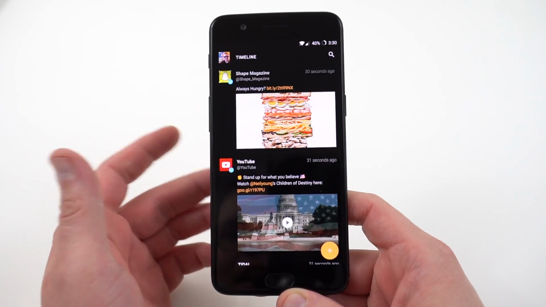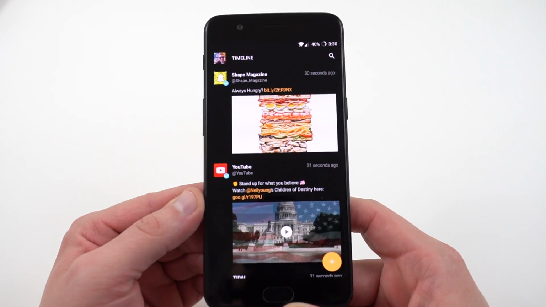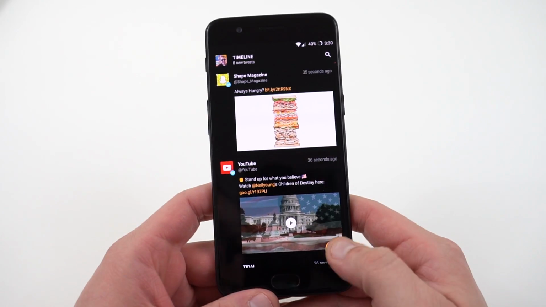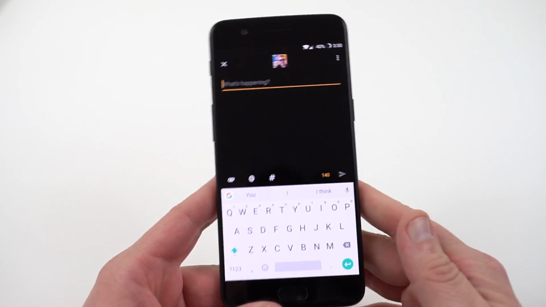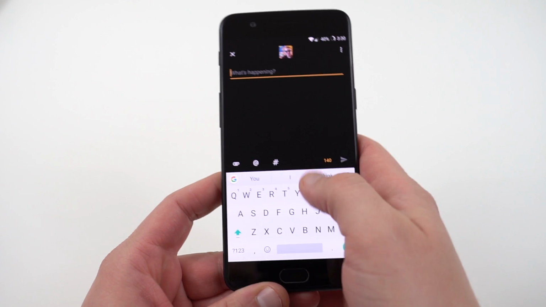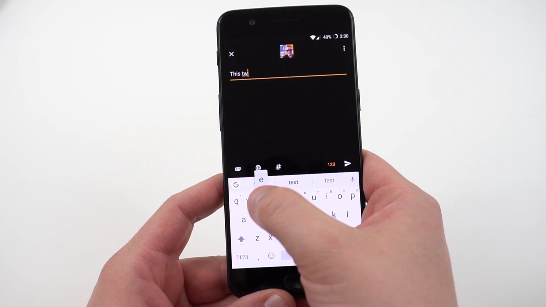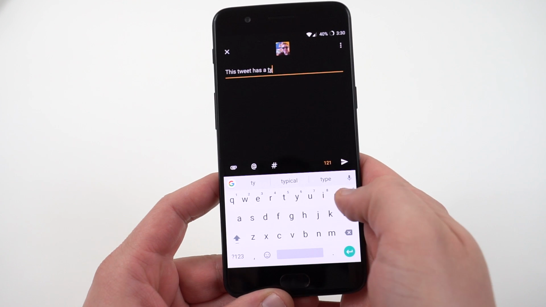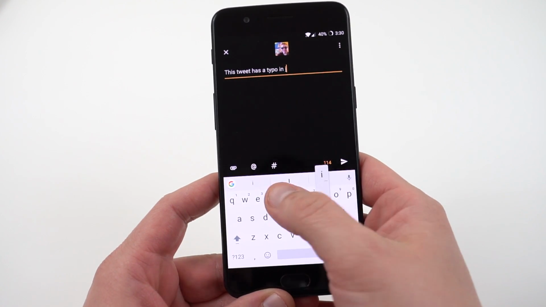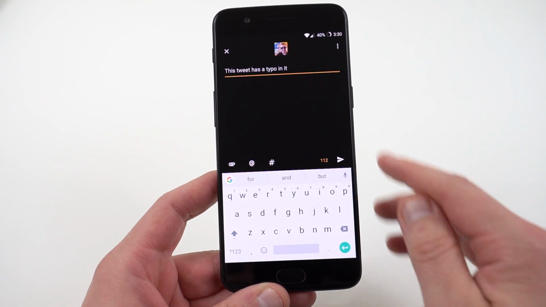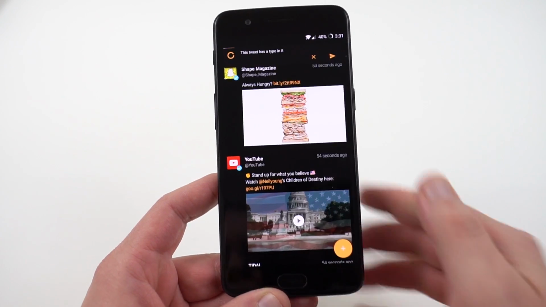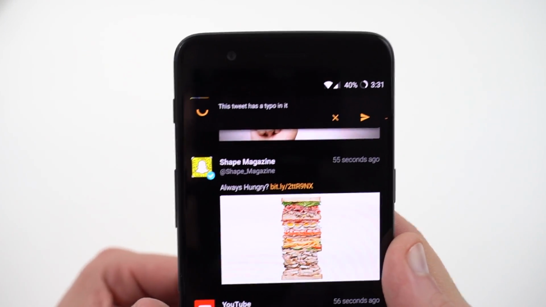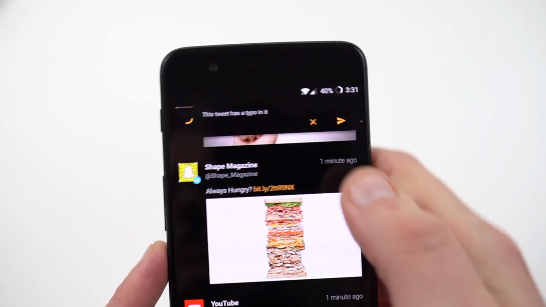So I wanted to quickly give you guys a tour of the new Phoenix 2 Preview app and then show you how that works in case you're interested in learning how to edit your tweets. So the way to do that, obviously you want to send a tweet like this. You can say something like, "This tweet has a typo in it," and then you can send that, and then you'll notice at the very top you get a little dialog box that says this tweet has a typo in it. You've got 10 seconds, you can change that.